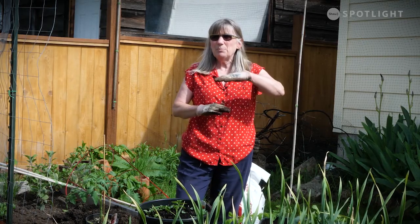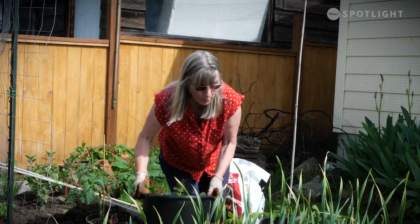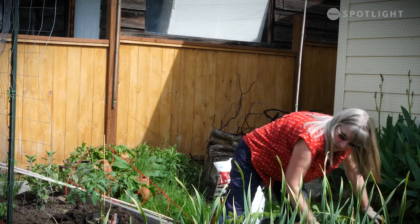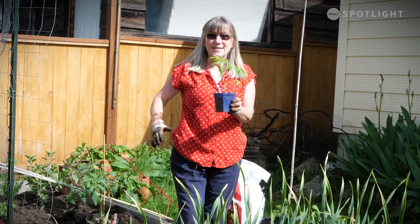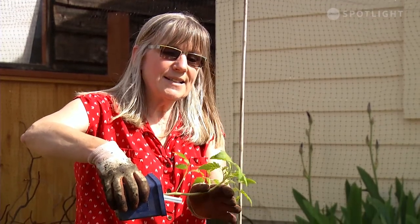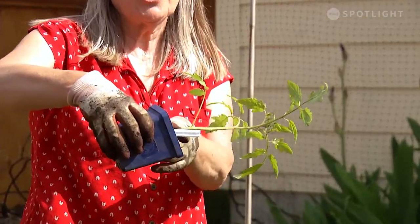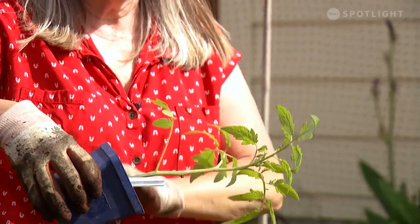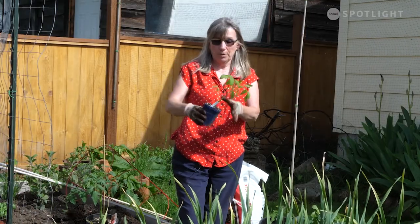Some people find that their soil is not very deep and they don't think that they can plant their tomato that far down. There is a trick that some people do. Tomatoes are an intelligent little plant. They know which way the sun is, and they know which way they have to grow. So if you were to take this plant and lay it on the ground for a couple of days, the stem will naturally bend up. And where all these little hairs have attached to the soil, they're going to make roots. So then you can bury it. You still have a really good, long, strong root system, and your tomato will grow up.